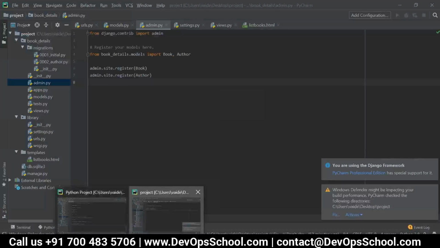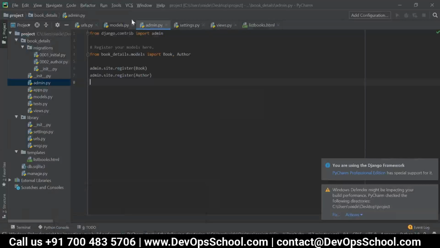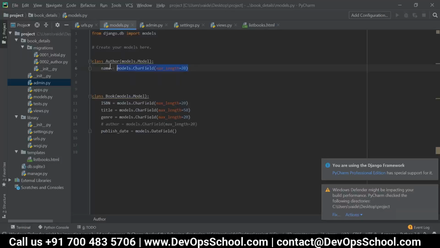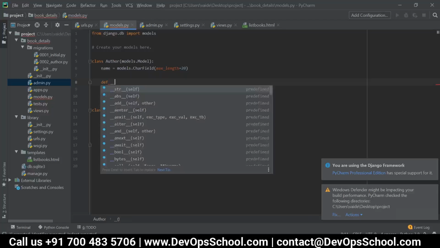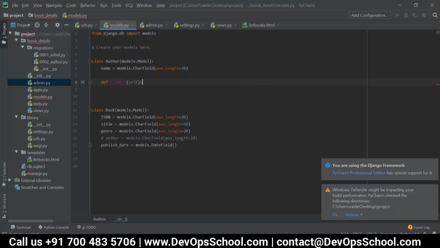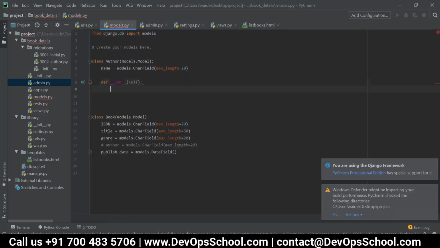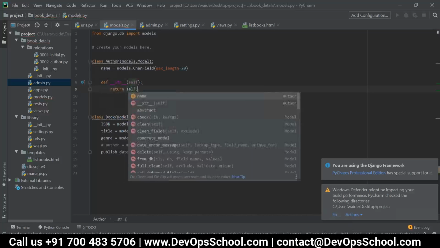Because my author, even though it has only one field, if I'm trying to print the books, which field should it print, right? So we have to specify what we want to see there using an inbuilt function called str. Using this we can define that whenever you are printing the object, print the name. So it will be like this: self.name.